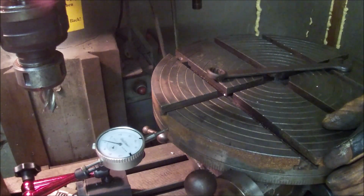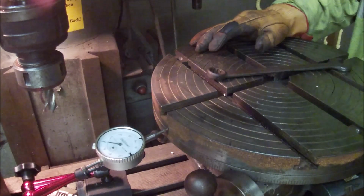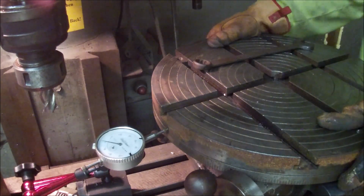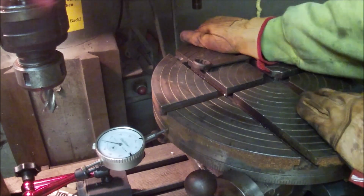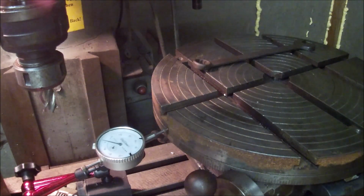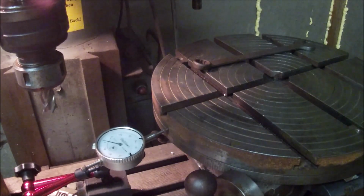And then even with these tightened down, because this table slides in and out like this, there's some looseness in that screw as well. It doesn't have a way to tighten it up, but the table has a good bit of side-to-side play. Couple thou, and maybe half a thou or a thou that way. So machining doesn't like things that aren't rigid. That vibration and bounce is real hard on cutters. Granted, I ran that cutter in too fast, but it still doesn't help that this thing is wobbly, and you could probably see that in the video with the single point counter boring. So we'll just have to see on that one.